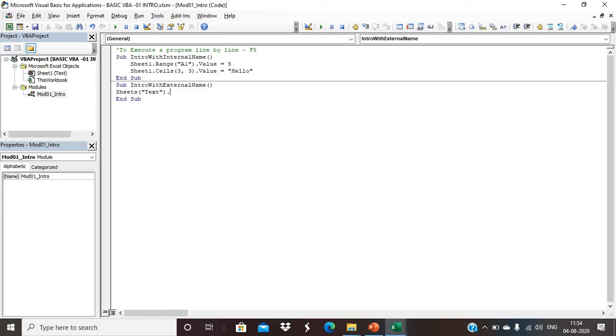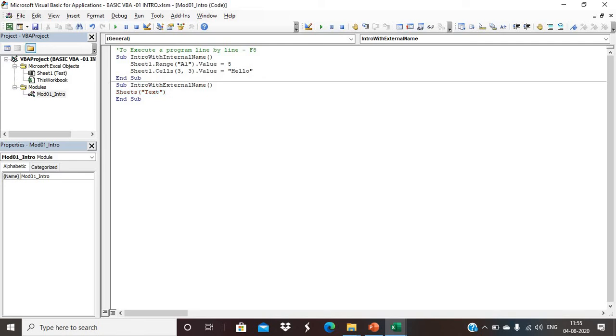Here we need to remember what we need to write. We need to be careful about the spelling, because if we make a mistake, for example, if for Range I'm writing RENGE, then it will not work. And when you are writing multiple lines of code, it will be very difficult to rectify and find where you have made the mistake. So this is a thing we need to be very careful about.